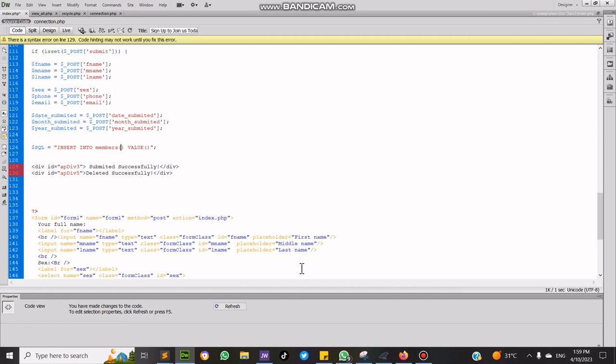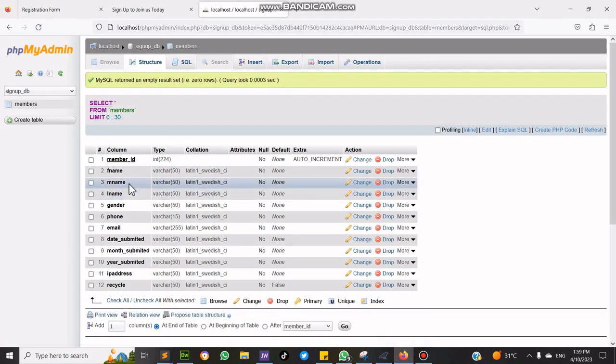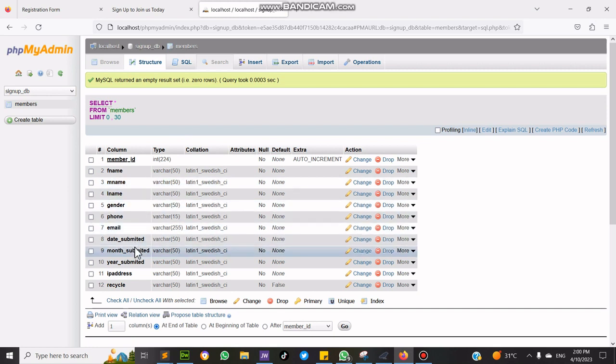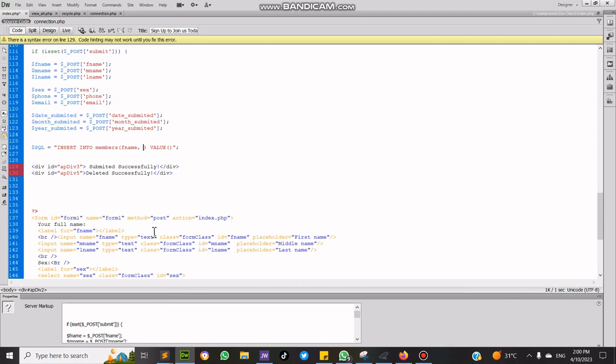So members should carry what? I'll start calling the fields according to the format in which they appear in this database. You have F name, M name, L name, gender, phone, email, dates, month, year, IP address. Forget about the record ID, it is automated, you don't need to call it.